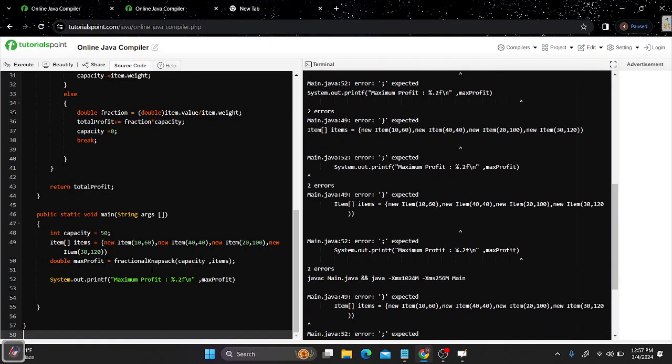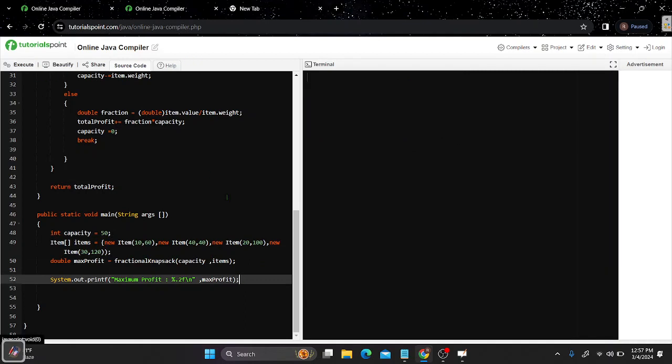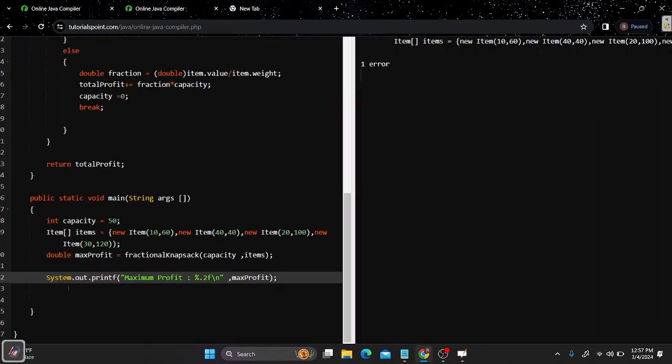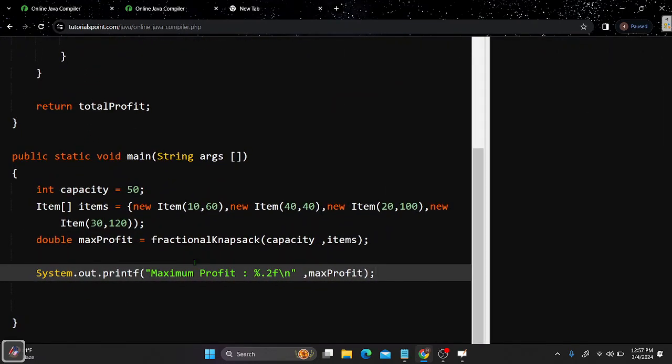Okay, so many mistakes, of course. Items should be equal to new item, times 60.